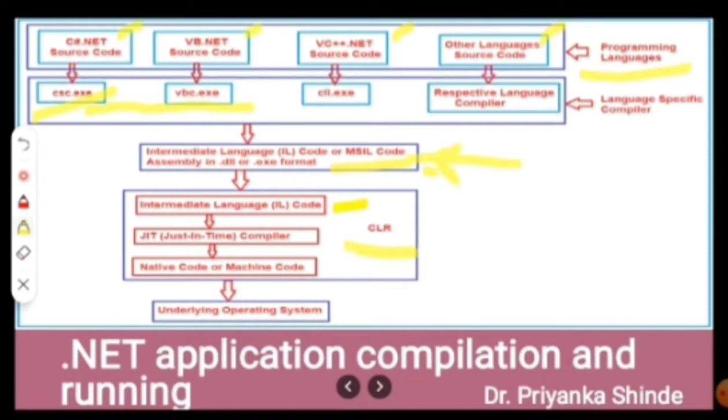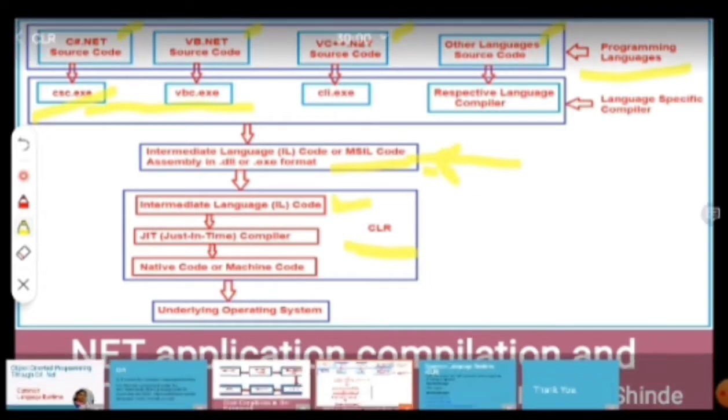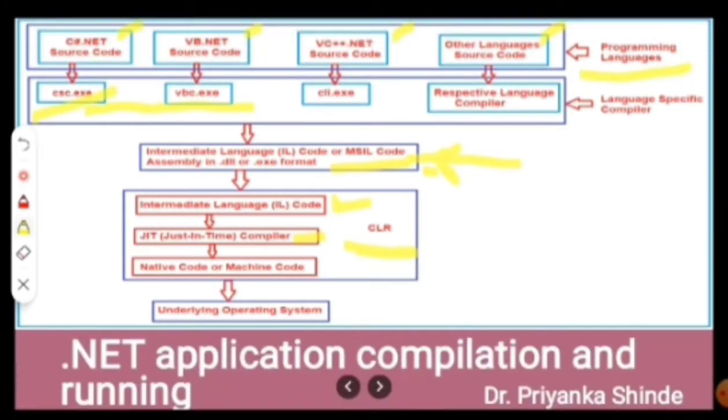Here is the IL code. This IL code is passed on to the JIT. And what is the JIT's work?